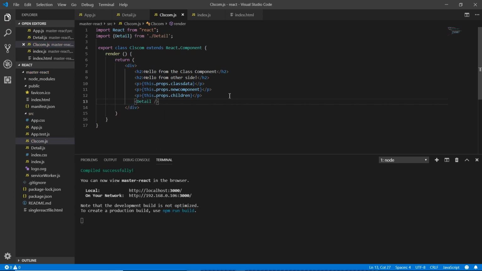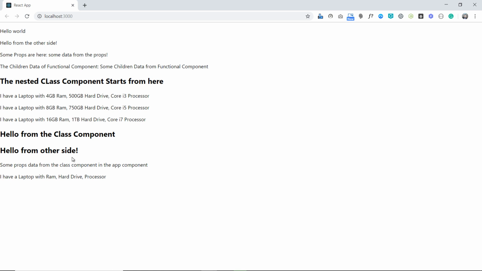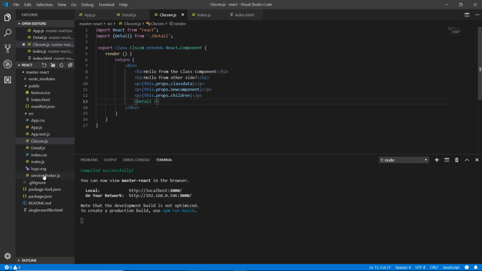Now I'm going back to the browser. So here it is. You can see that I have a laptop with RAM, hard drive, and processor. Now at least we're not getting an error, because we didn't mention that there's something we're going to add as the attribute. So if we don't have the attribute, we're not getting the error, but we're able to add that. Like if I go here and I add something like the RAM, I'm only adding the RAM here, space 32 GB. I'm not adding other data. I just wanted to show you the possibility of things.